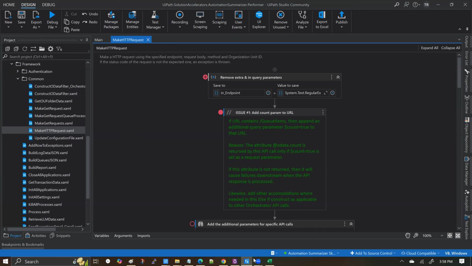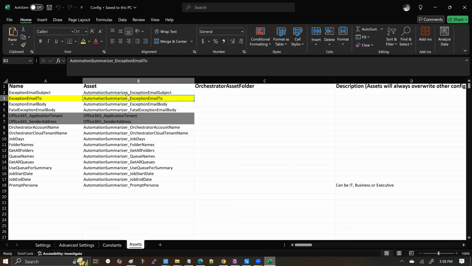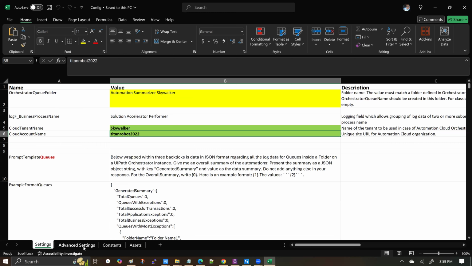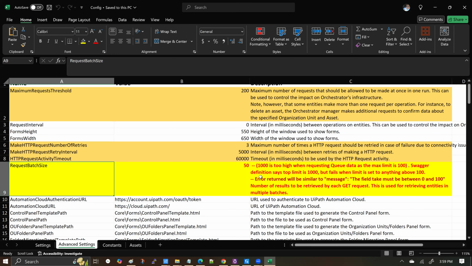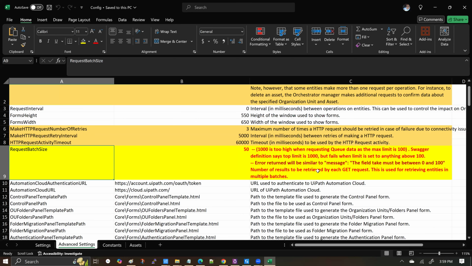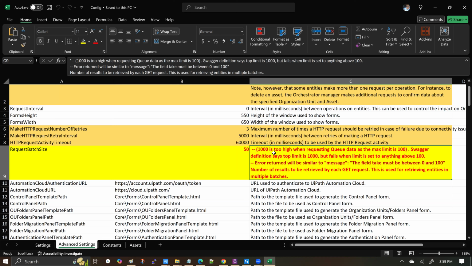So that's one of the most important things that you will have to change. And for that, we'll have to go back to our config file. And if you go into your settings tab, here I did mention this yellow line, right? If you look at the Swagger definition of the APIs, you will see that there is a limit of 1000 when requesting queue data.